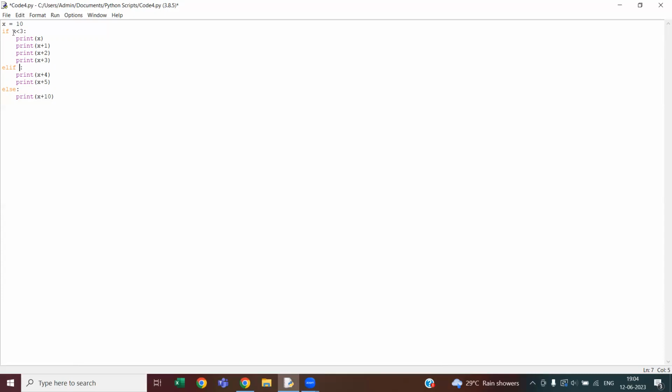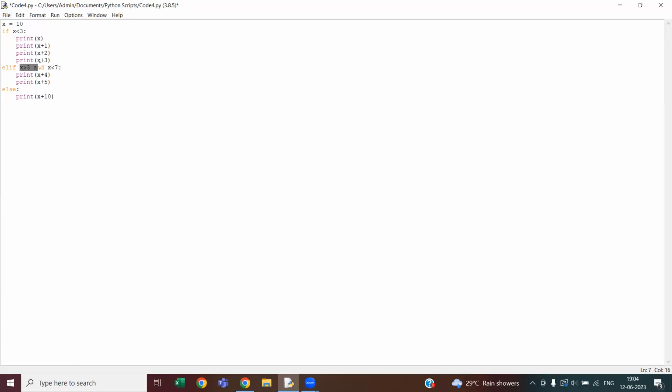So for example, right now I said that the second condition should be that x is greater than 3 and less than 7. So remember, in Python, you can execute the same thing that you said. x is greater than 3 and x is less than 7. So I can just write and over here, and this would get executed, right?